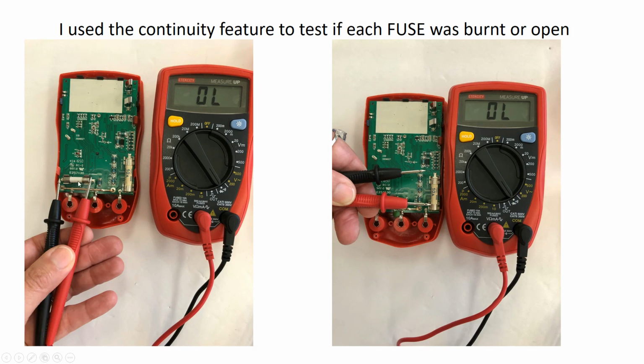Because it's ceramic, I cannot see the filament inside the fuse to tell if it's open or not. So I can use the continuity feature to test if there is a fault or an open circuit right here, because the meter is providing a 9-volt battery for this circuit. I heard the sound, which means that the fuse is in good condition. This is the fuse for the milliamps, and this is the fuse for the 10 amps.